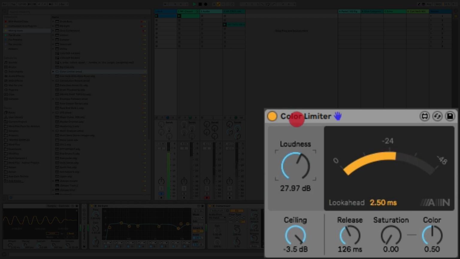So as you can see, I can go pretty hard. That's crazy. But I'll go to about 8. And let's see what the saturation can do to it. And I'll turn it up and then we'll look at what the color does to it. It can brighten it up or dull it. So I think it's quite nice. It kind of dulls the top end a bit. Okay, so that is good for our kick drum.